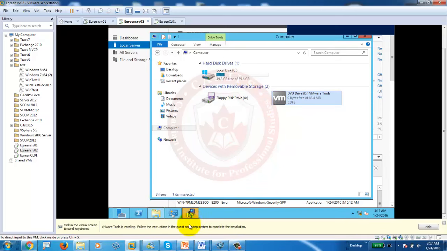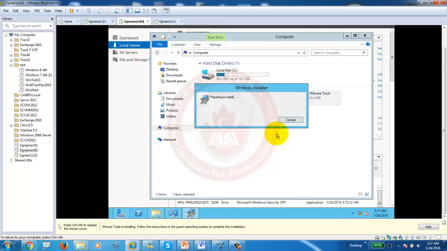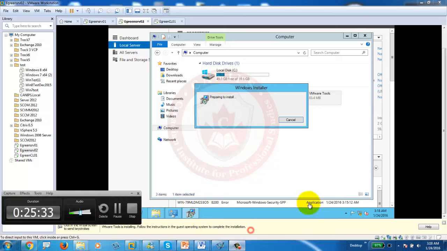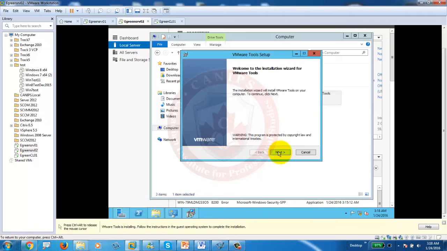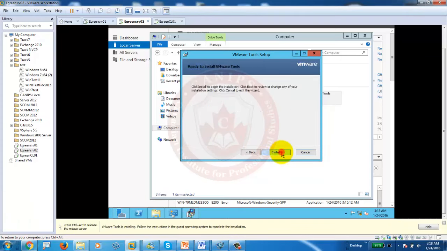Here, sometimes it doesn't pop up, so you need to select here, and it is running. You don't have to select anything inside the wizard. You just go next. It will install the required VMware Tools. And then let me pause the screen. So it took a few moments and came to the screen, and next, install. It is installing VMware Tools.